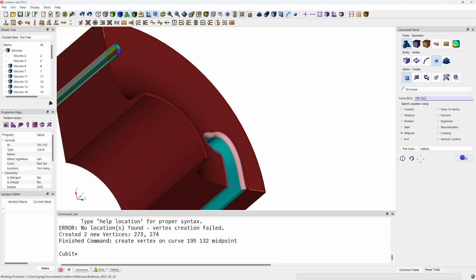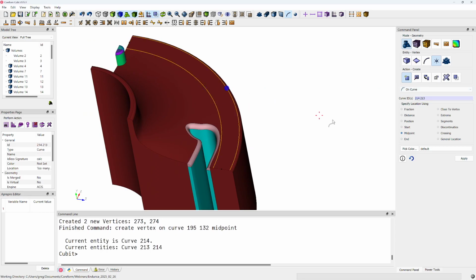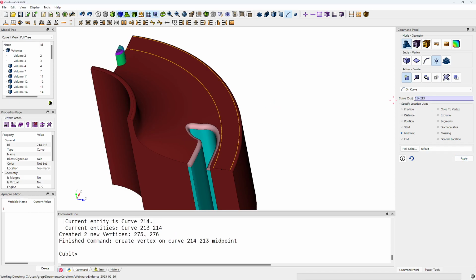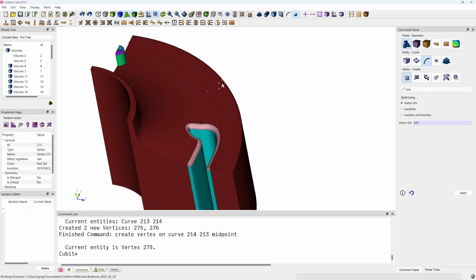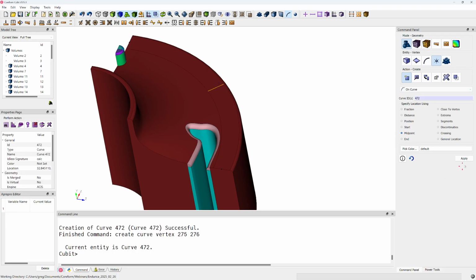So at the midpoints. And then I need some third location out here. To do that, let's create a curve at the midpoint along this. So create a line between these two vertices, and then another vertex here. So now I've got three vertices.